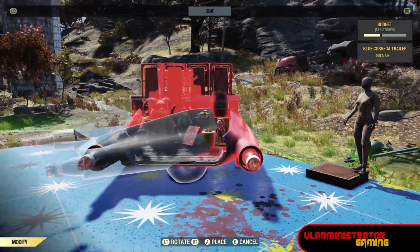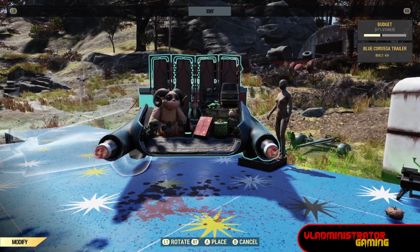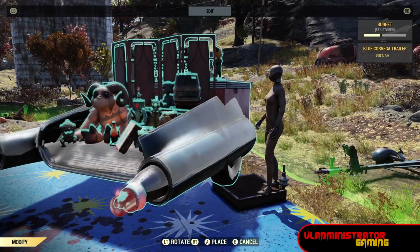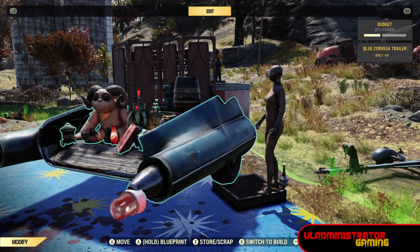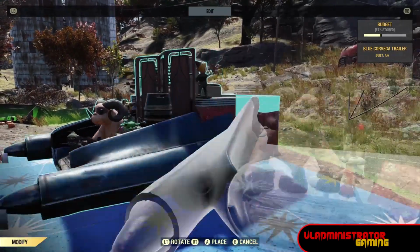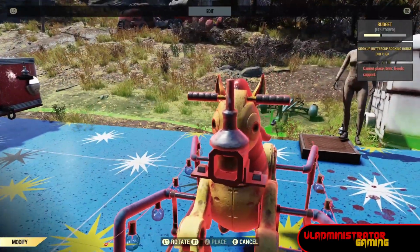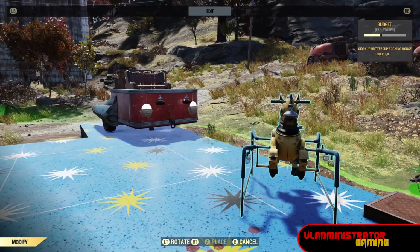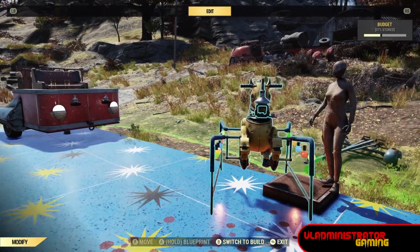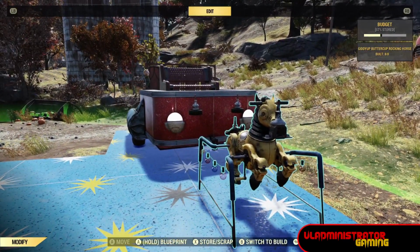So now that we've got that ready to go and decorated, I'm actually going to do some extra merging. So I'm going to pick it up and I'm going to place it 4 times onto our pressure plate, 4 times. And that's going to merge things a little bit further past where they currently were. And that's because it's going to get moved up in the next step of putting together the entire sleigh. I'm going to do the same thing for each one of the reindeer, except for instead of dropping it 4 times, I'm going to drop it 2 times on our pressure plate with the mannequin standing on top. And we're going to do that for all 8 of our reindeer stand-ins for the horses.